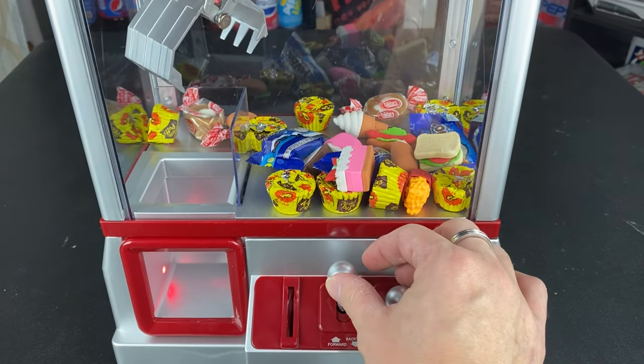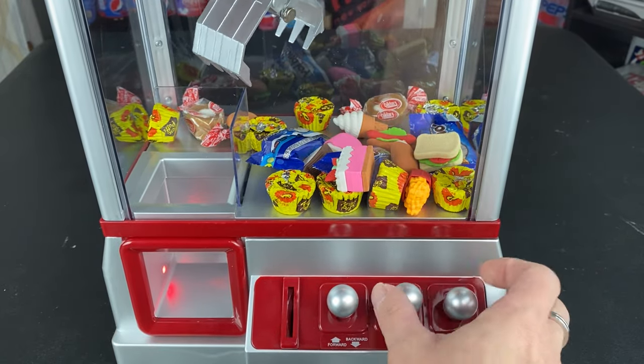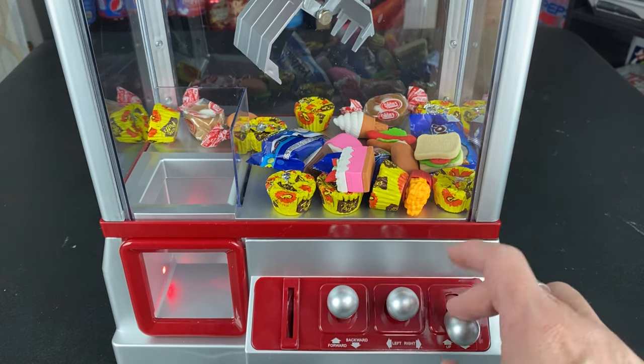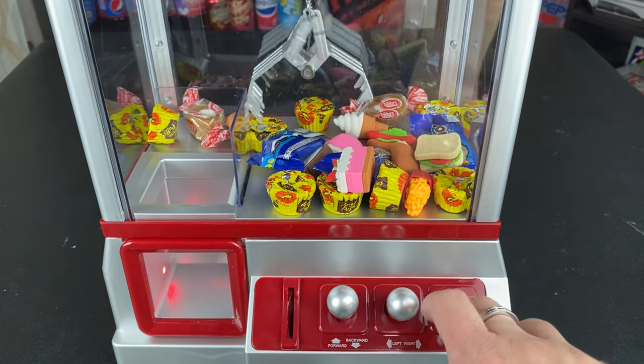This is forward and back. This way, left or right and left. And you push down here to drop the crane. And you can stop halfway through if you want. You want the Reese's? All right, let's try that.